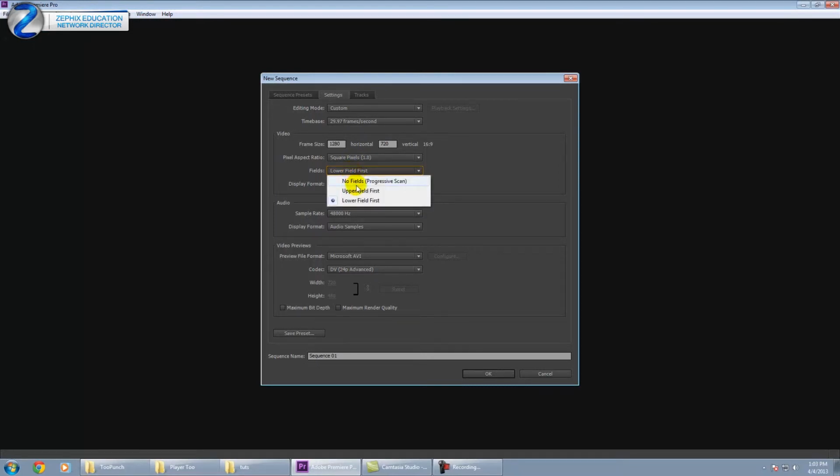A frame is made up, I'll tell you quickly, of two fields, an upper and a lower, or an odd and an even. So one frame of video technically has two portions to it. But you won't need to know that, because, like I said, we're going with progressive scan. If you have any questions about it, let me know. So we're going to change this. If you know what you recorded in, whether it was 48 or 44, it'll most likely, at the very least, be 44. If it is, change it. If not, put it at 48.